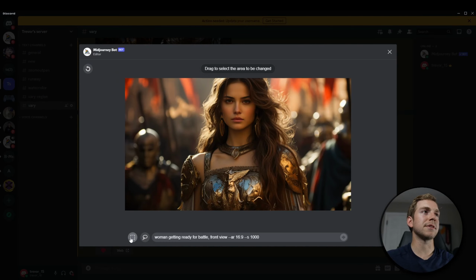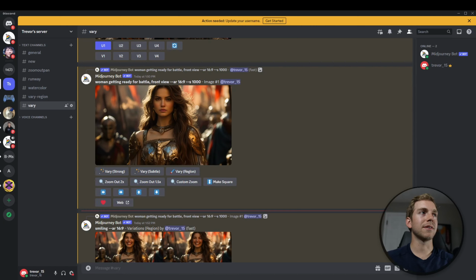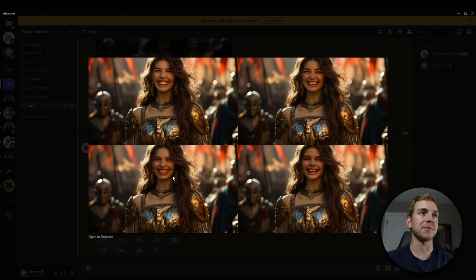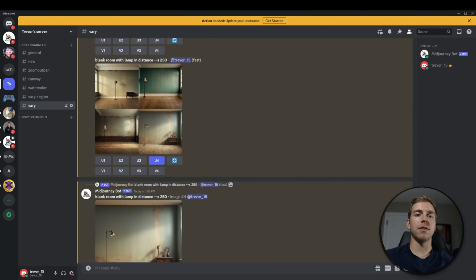And this time, since I'm going to change the expression on her face, I'm going to use the rectangle tool and kind of just select the entire face area. And then I'm going to change this to smiling and see what we get. We went from this lady, which looks ready for battle, to a now smiling warrior on the bottom, so a completely different look.